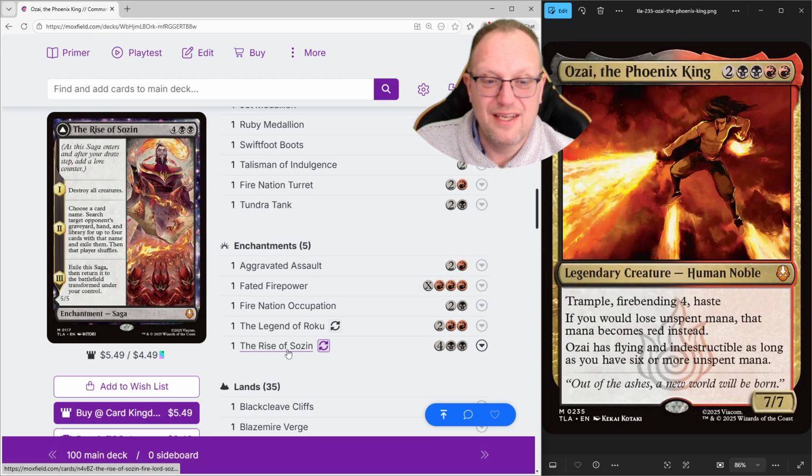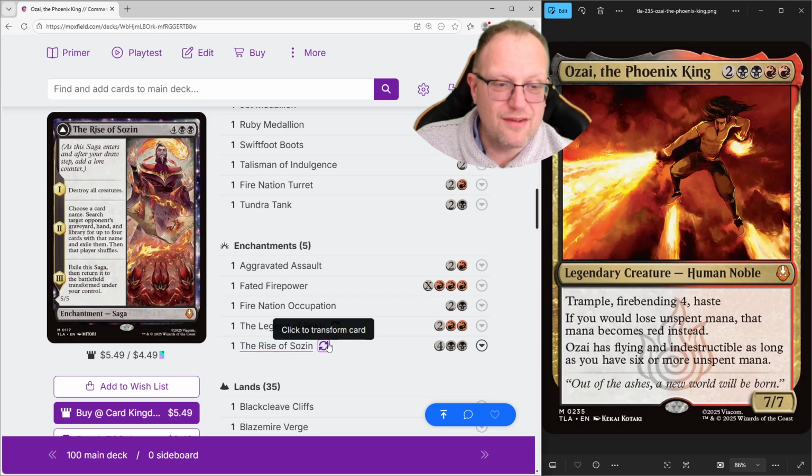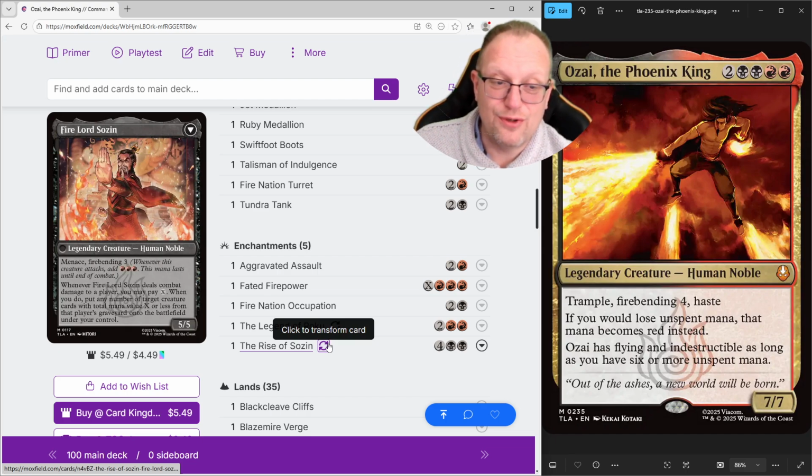Yeah, not so great. But then when you can exile the Rise of Ozai, you get to have Fire Lord Ozai come into play. Menace, firebending 3. Whenever Fire Lord Ozai deals combat damage to a player, you may pay X, and when you do, put any number of target creature cards with total mana value X or less from that player's graveyard onto the battlefield under our control. Yeah, okay then, that's pretty good.